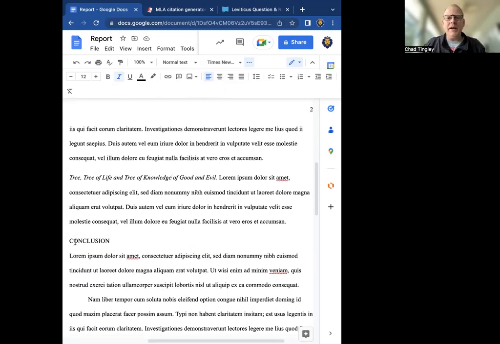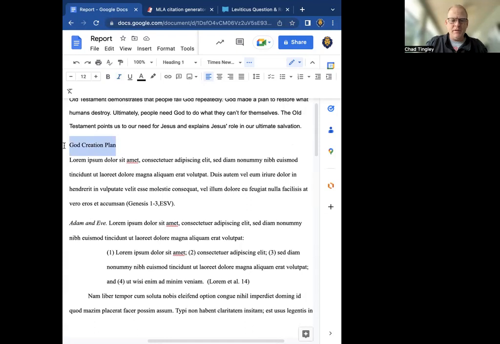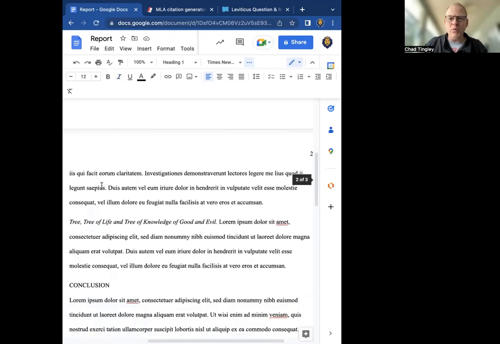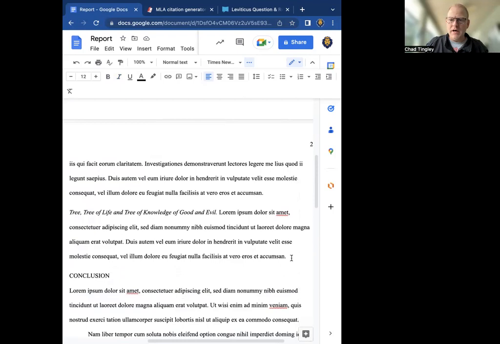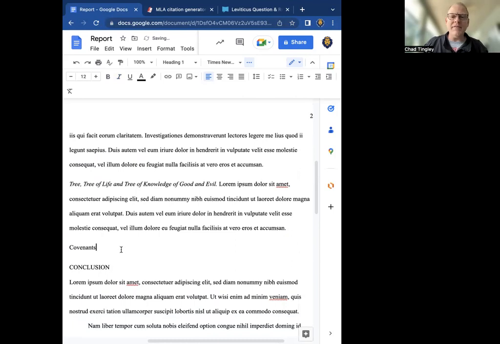All right, so on the template, the conclusion is next, but what I'm going to do here is go back up and copy right here because I want another main point, because that's not enough for me. I have 20 people, places, and things. So my second one is this. Covenants. So I want to talk about covenants God makes with humans.